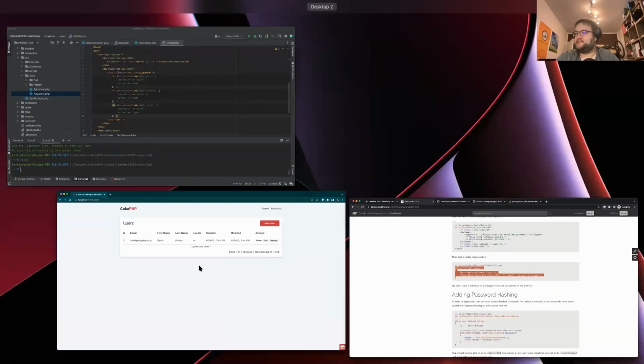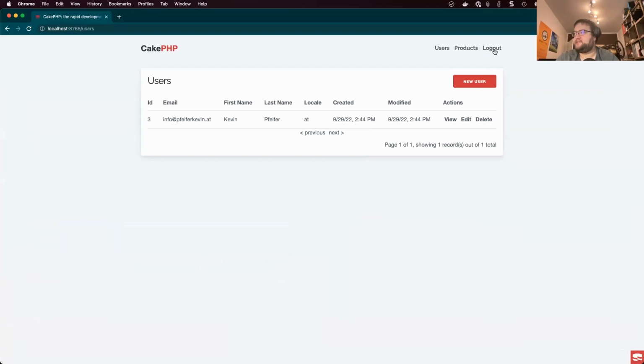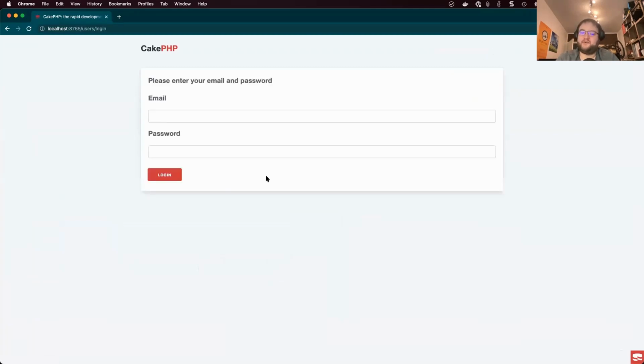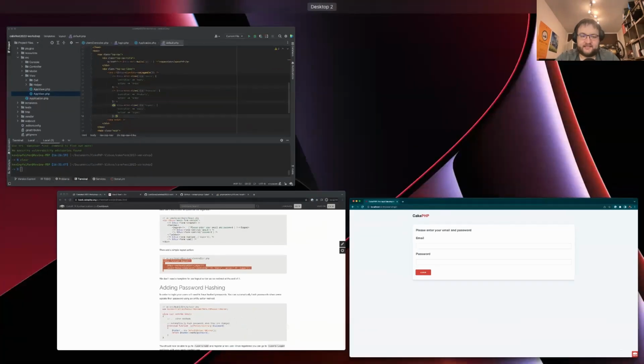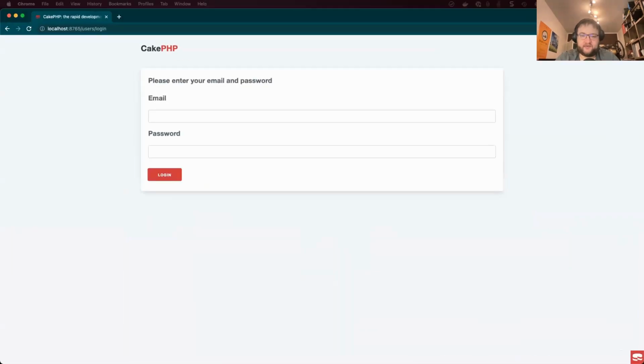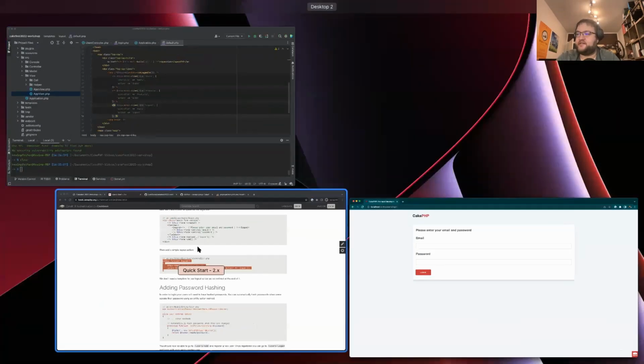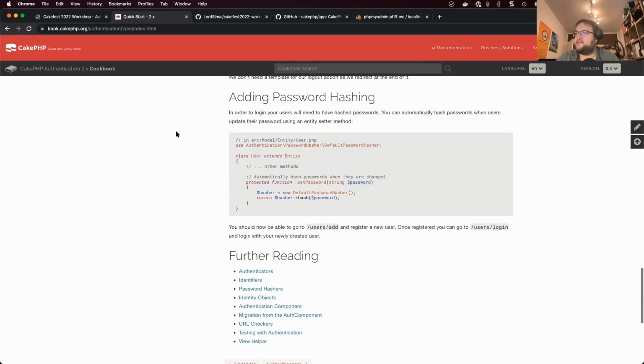And with that, we should have a nice logout method at the top. And now we are logged out again. So with that, we are now able to log in, to log out, to create users, and basically specify which controller methods and controller actions require an authenticated user and which do not require an authenticated user.